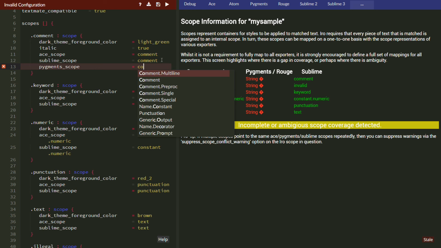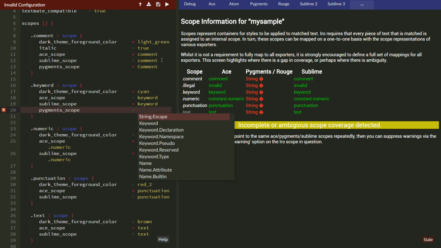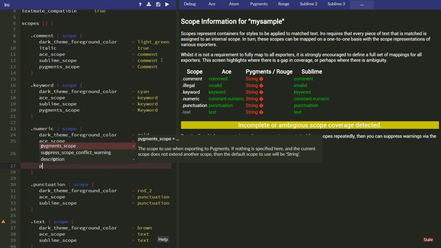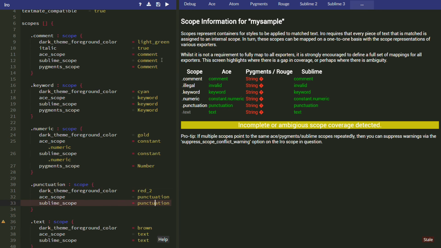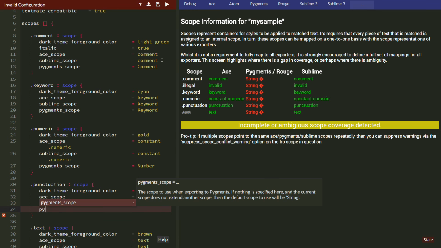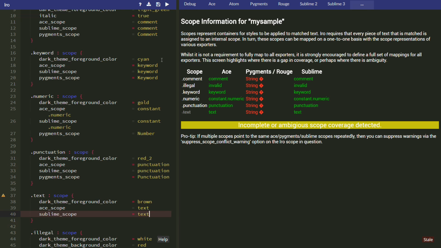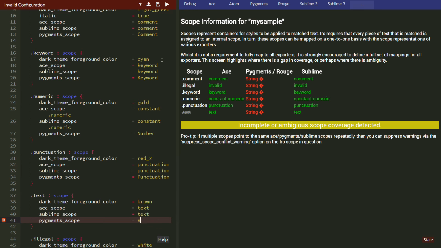Pigments comment. Now this is different, obviously. So it's using some capitalization there. This is a number, not a numeric. It's punctuation. Oops. Pigments punctuation. And Pigments text. Is it string? String. Okay.